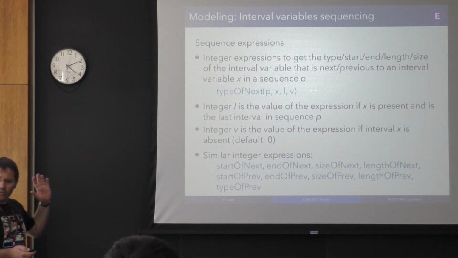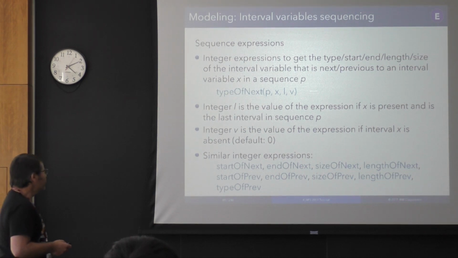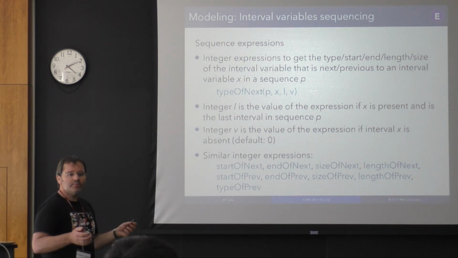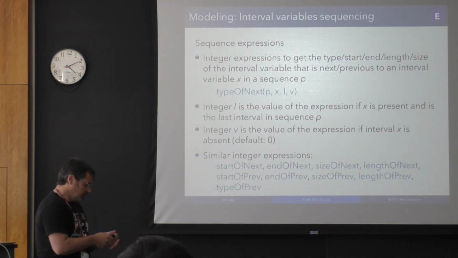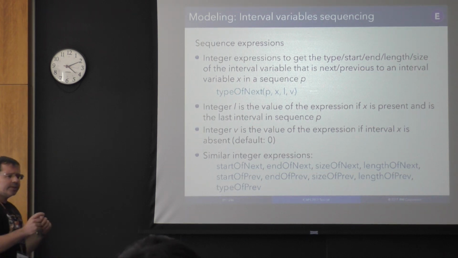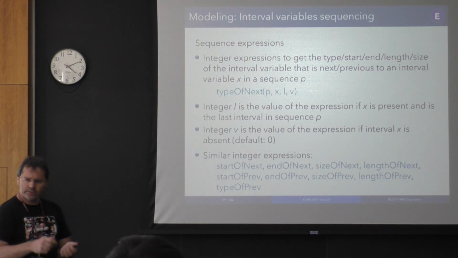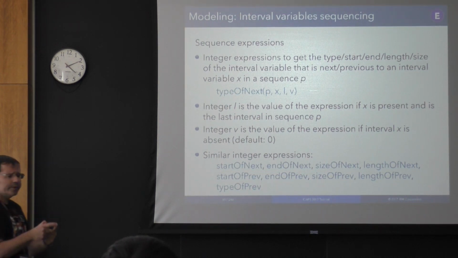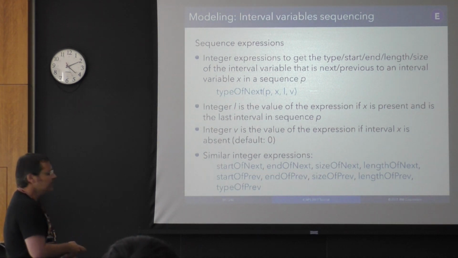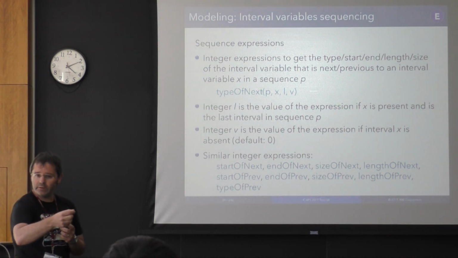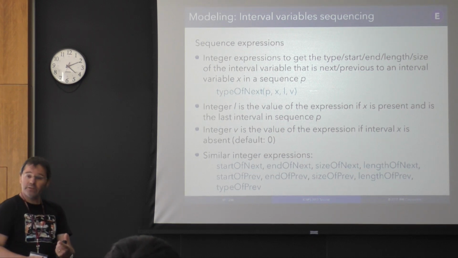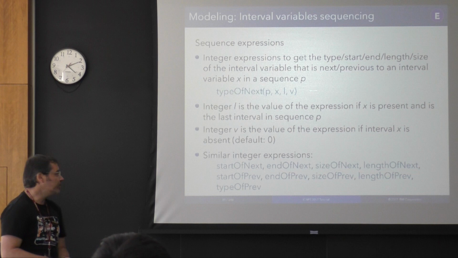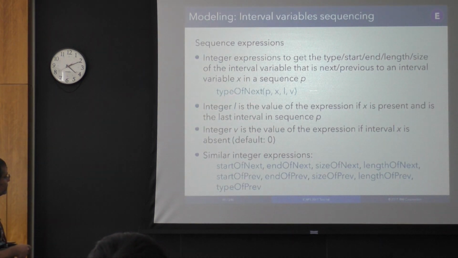Okay. So we have additional expressions on sequence variables. Expression, you remember, is something that takes a variable and returns some integer expression. Sometimes you need to post more detailed constraints on the sequences. For instance, you are given interval x in the sequence, and you would like to know what is the type of the next interval. It's not known in advance because the sequence is not known in advance. But for a given interval, you would like to know the type of the next one. This is the typical use case for this type of next expression.